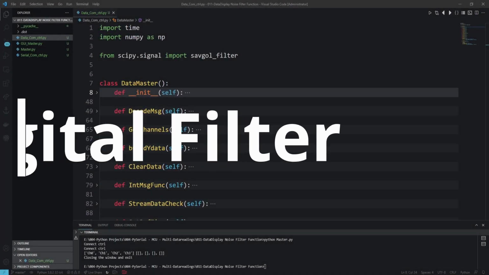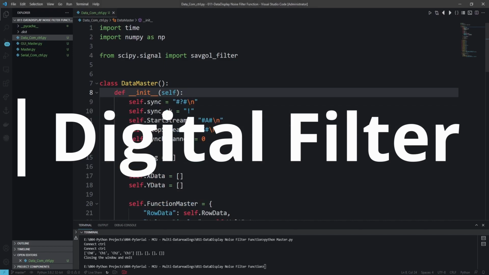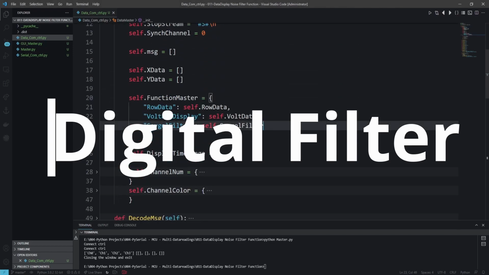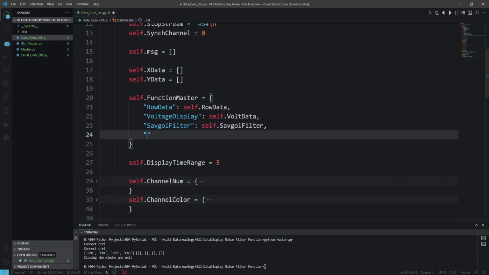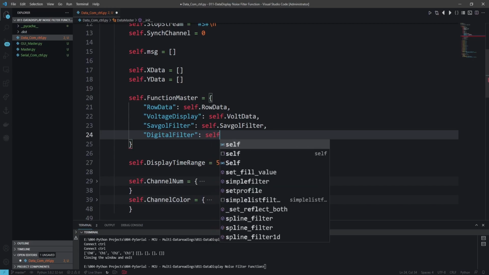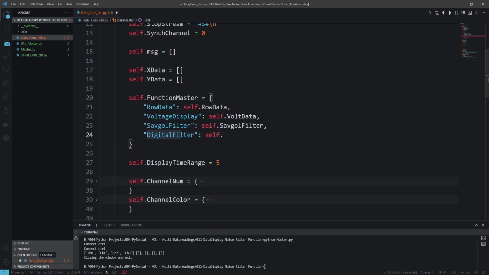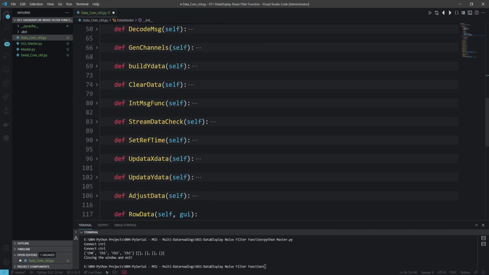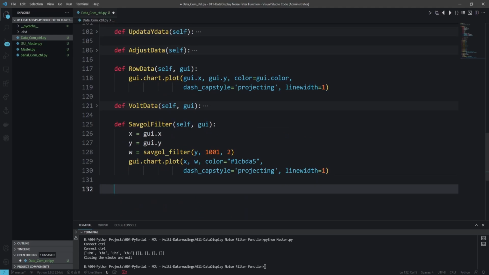Same again. So now we are going to apply the digital filter. So let's go here and add the function that we would like to add. I will call it digital filter, and after that, I'll be adding here self.digital_filter. Just quick, simple wording like this. Okay, so let's take this one and create a new function. I call it def directly, and we add the self and GUI.